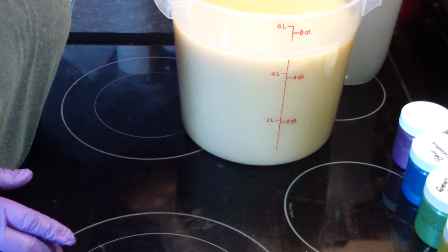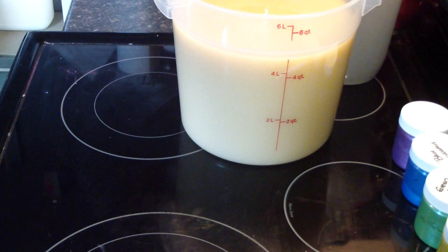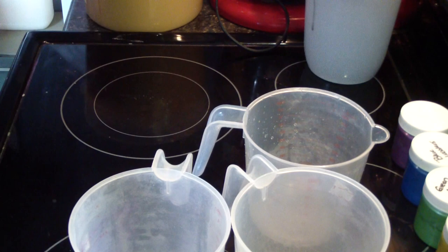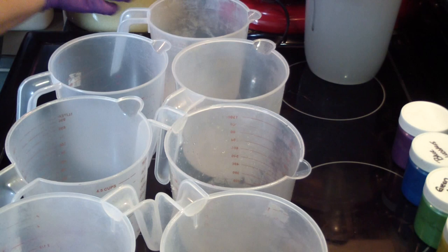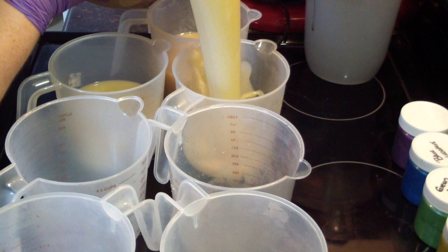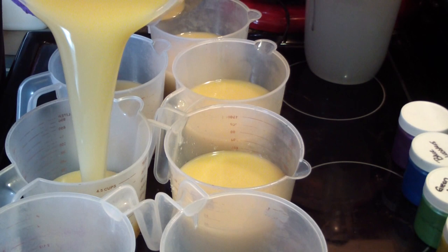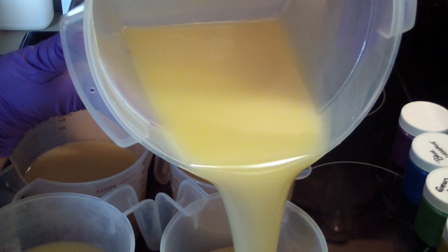Okay, 1, 2, 3, 4. Got 5. I need 2 more. Six and 7. Now you guys probably won't be able to see all of these on camera, but 1, 2, 3, 4, 5, 6, 7. I don't know how much each one needs, so I'm kind of just guessing at first. I didn't do too shabby guessing.